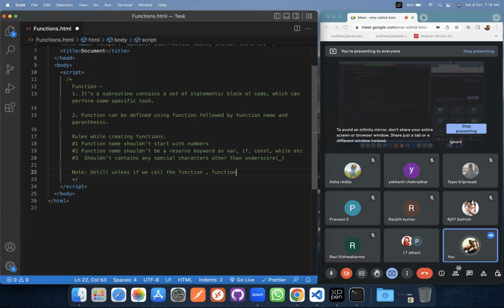This is the most important. A function does nothing until called. Just an example: you have a fruit mixer. You're going to buy this fruit mixer from the electronic shop and keep it. Unless you turn it on, does this fruit mixer work? No, right?